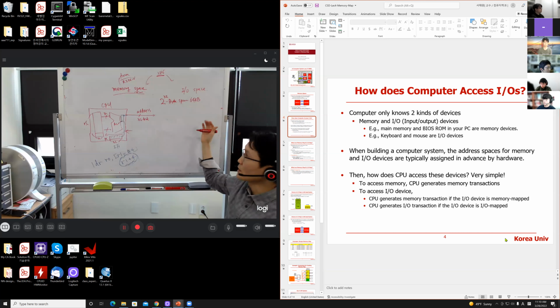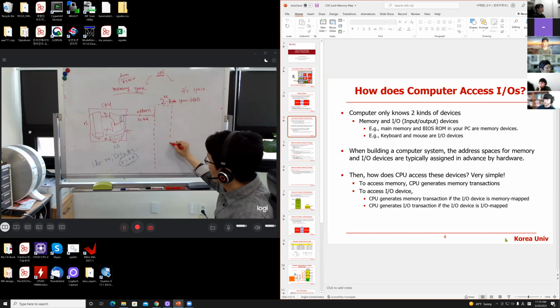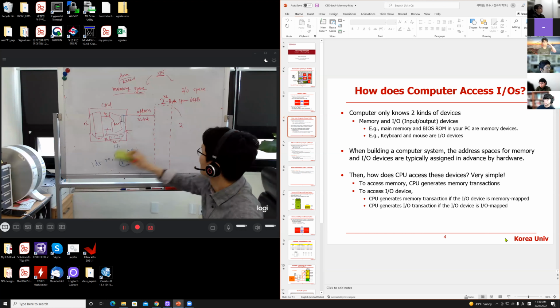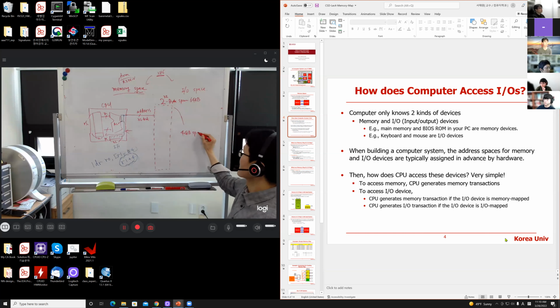There's nothing at the beginning. The size is 2 to the power of 32, that is a 4 gigabyte space. At the beginning, space means there's nothing, just empty.